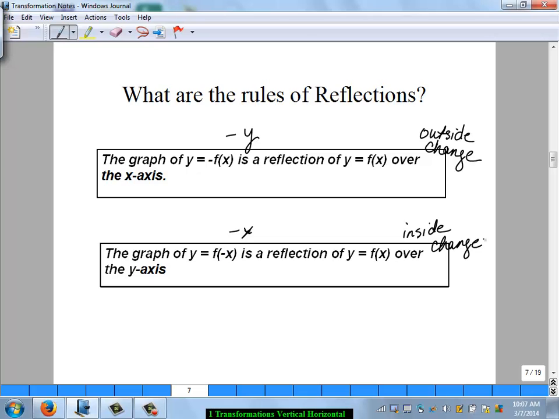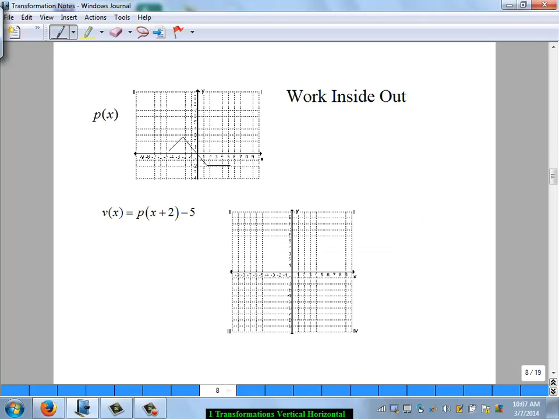All right. Now, I want to do one with you that has multiple transformations in it. So I picked this little weird function here, and I don't know why, but not all the grids show up. So I'm going to pick some of the points that I have. I want it to go through here, and it's here and here. So I'm going to write it nicer. It's hard to put this on there when I was actually putting it on there. It doesn't really come out right. So I have this little weird looking function here.